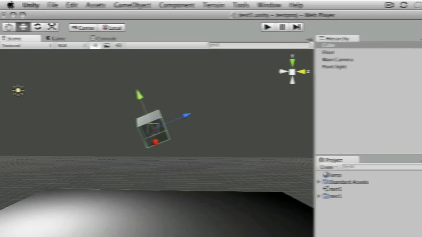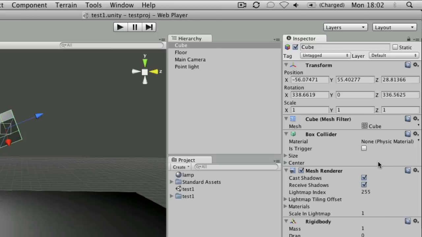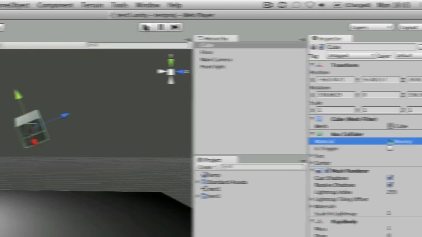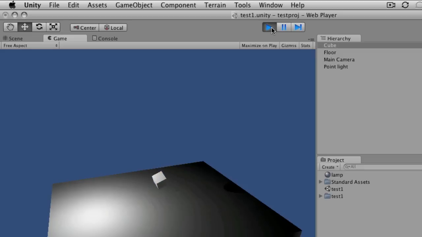Okay. If you want to adjust the response, then you need to play with the collider component. For example, if you wanted to get a different reaction, you'd use a physics material. You can select from a number of pre-made ones if you've imported standard assets. So I could select bouncy, and if I press play, then the box's collision is going to bounce off whatever collider it hits.